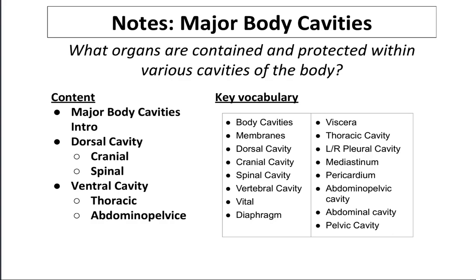A lot of the terms over here are different various cavities. So you're going to learn about all these different cavity terms. Several of them overlap, and some of them are arbitrary divisions, meaning they're not true separations. They're just kind of separations that we as scientists made up. Okay? And you want to know the difference between both.